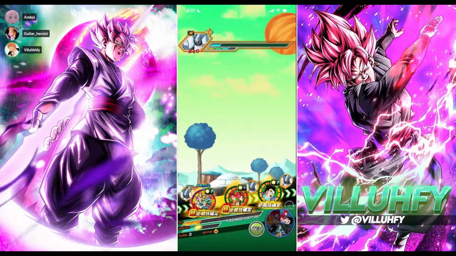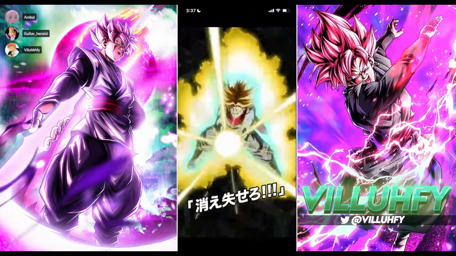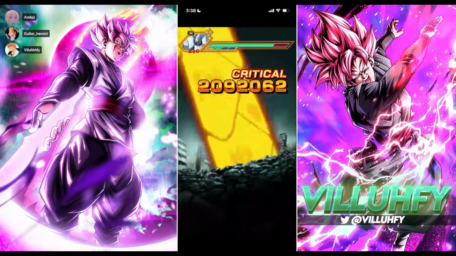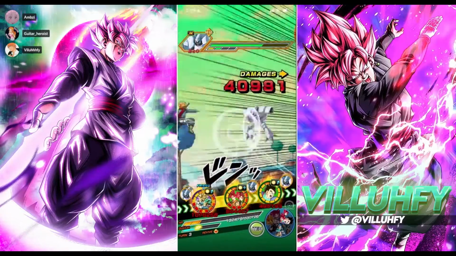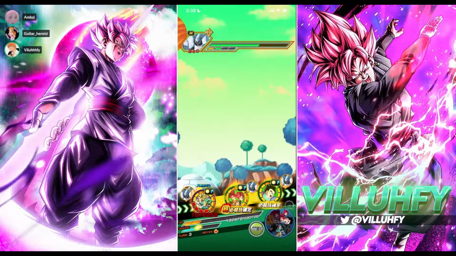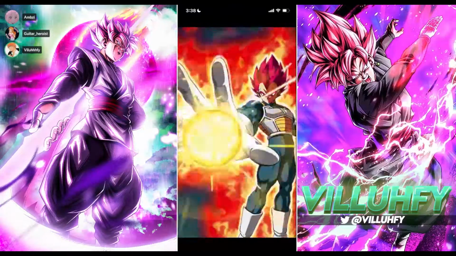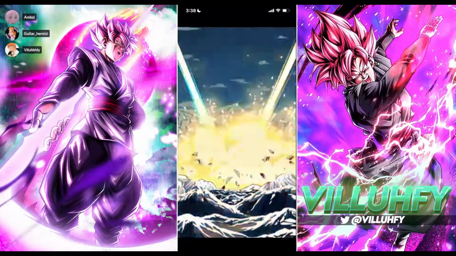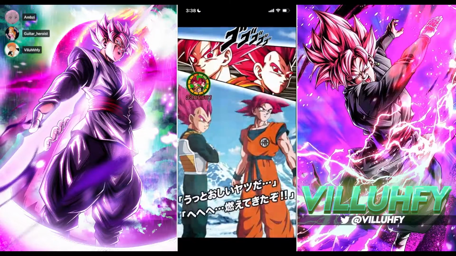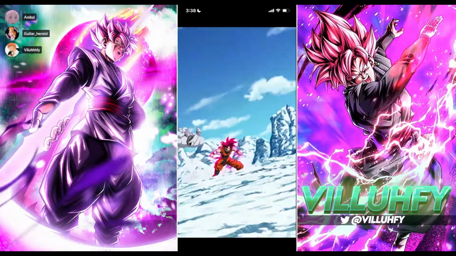I'm trying to speed this one up a little bit because there's no sense in keeping around here for 15 minutes, right? But we've basically got the same exact team that we had for the Mecha Frieza and King Cold run, but instead of Namek Goku, we have God Goku this time because we have a movie boss enemy in Phase 2 being Cooler.